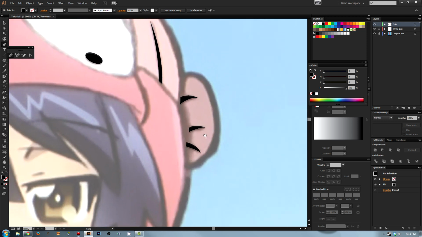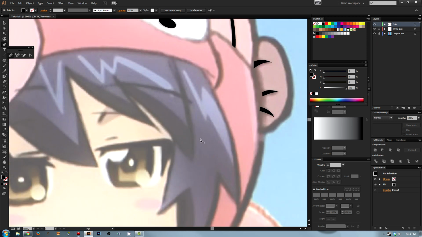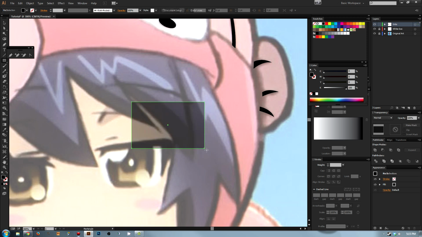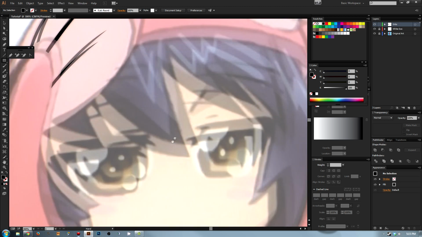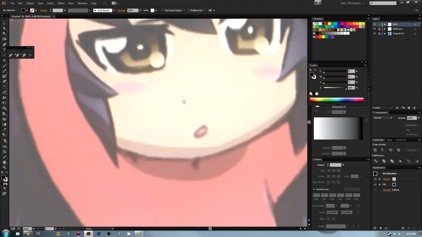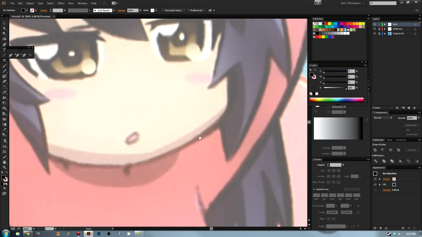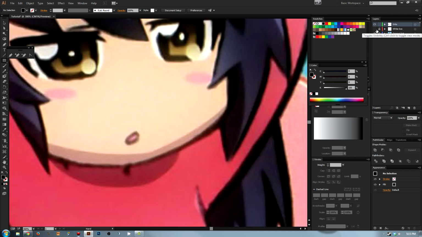You should be trying to learn all the shortcuts, or L for the circle tool, or M for the square tool. So you kind of want to learn all the different options in here. Hide that.